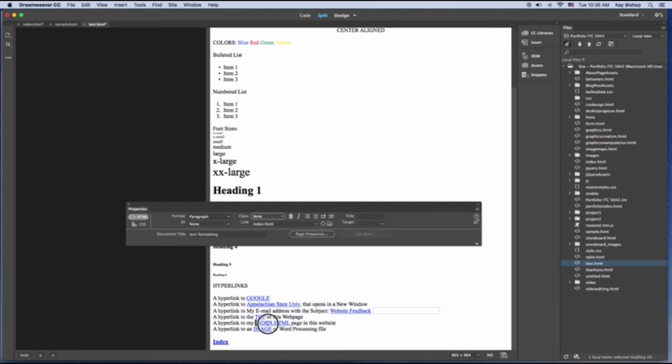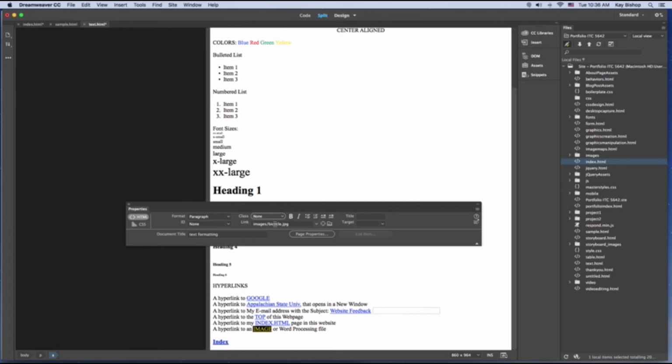Then for a hyperlink back to the index page, you can use any of the methods we've learned. I'm going to just go ahead and point that to my index HTML page, so it will take me to that HTML page, and I can open that as a blank page as well. Then the last thing is you want to open or link to an image or a word processing file.